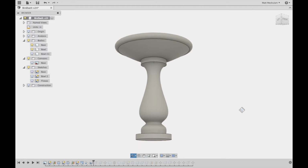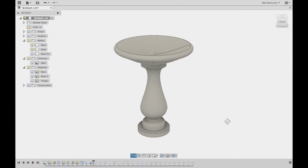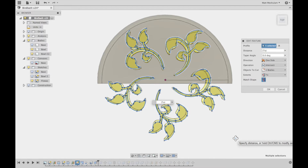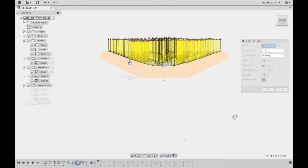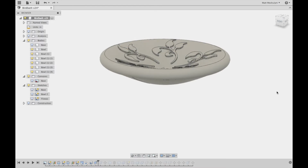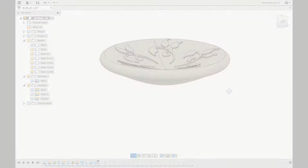I wanted to add some sort of decorative feature to the bird bath so it wouldn't just be a plain bowl that was the outcome of this whole complicated project. So I created a vector graphic of some leaves, brought that into Fusion, and applied it as a raised pattern to the bowl. I did that by creating a thin shell around the bowl itself, and then extruding the graphic down to intersect with that shell, and just keeping the parts that intersected. After that, the model itself was pretty much done.